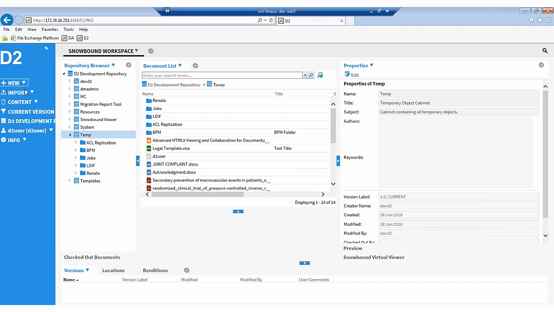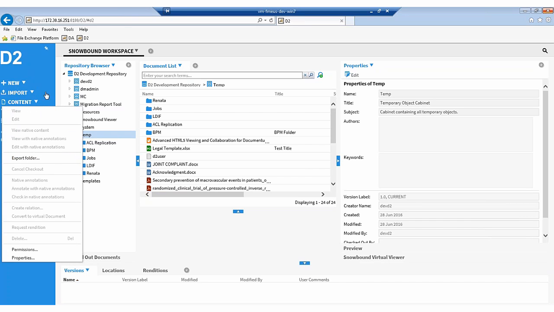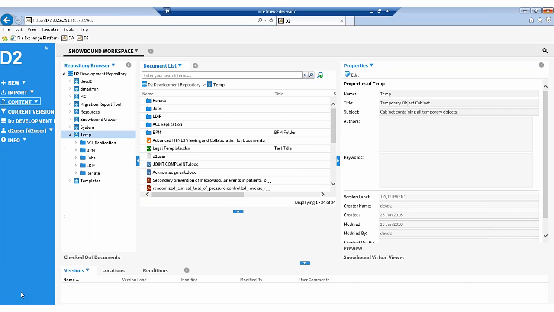So there's a lot of capability in this standard toolbar, and around content it has a number of functions and capabilities that we'll touch on today. Also in the main view, we have these panels, and they're technically called widgets. There's a whole widget gallery where you can drag and drop these widgets.